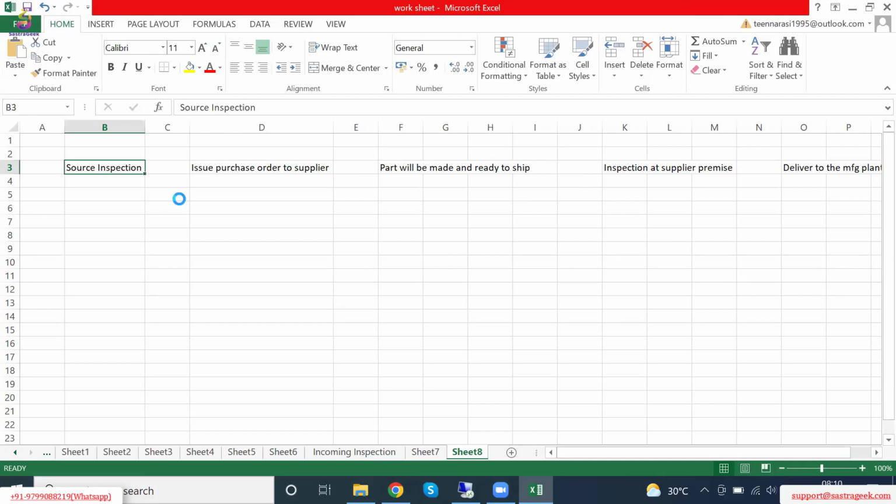How we will do that in the system, we will see today. In the system, how it happens: create the purchase order, then you have to create the inspection lot.